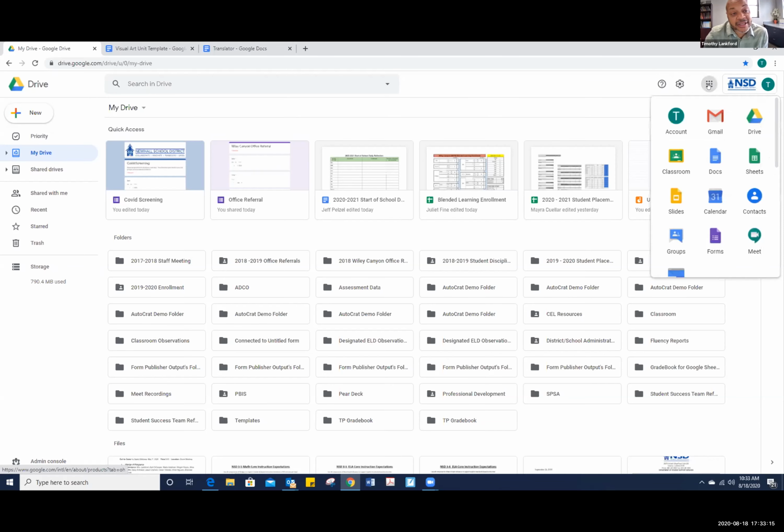Let's talk about a couple of applications, we call this little waffle here. Again, I use Google Drive. We don't use Canvas here, we use Google Classroom as our learning management system. I also do a lot with Google Forms and Google Sheets.